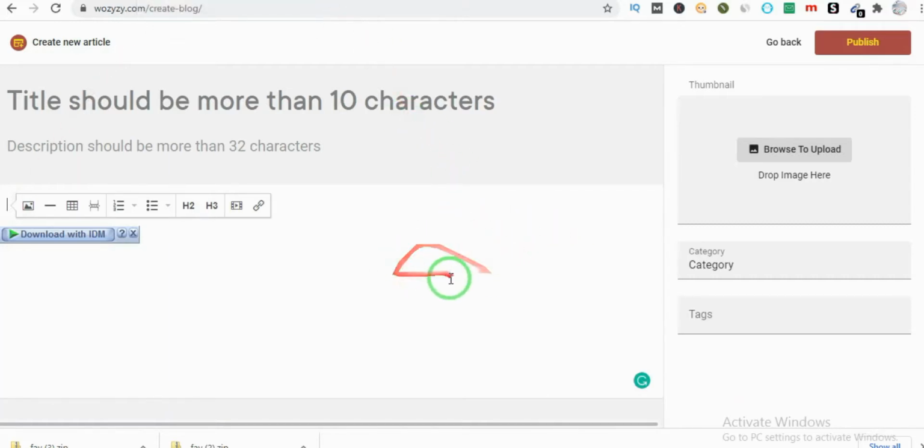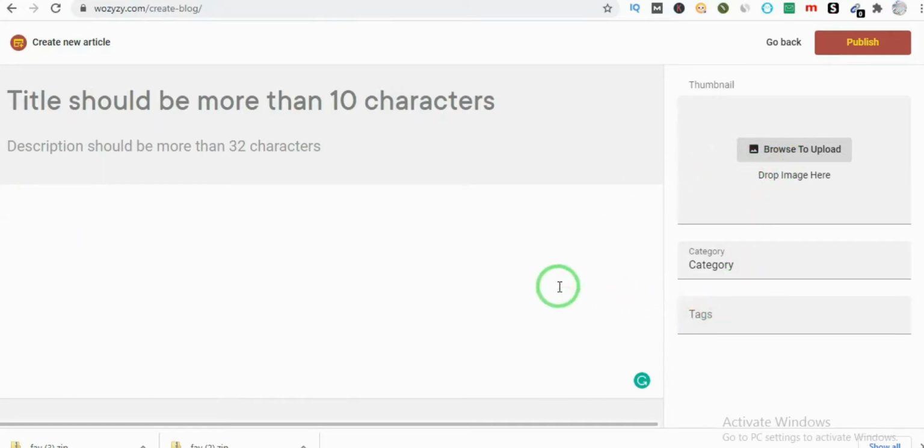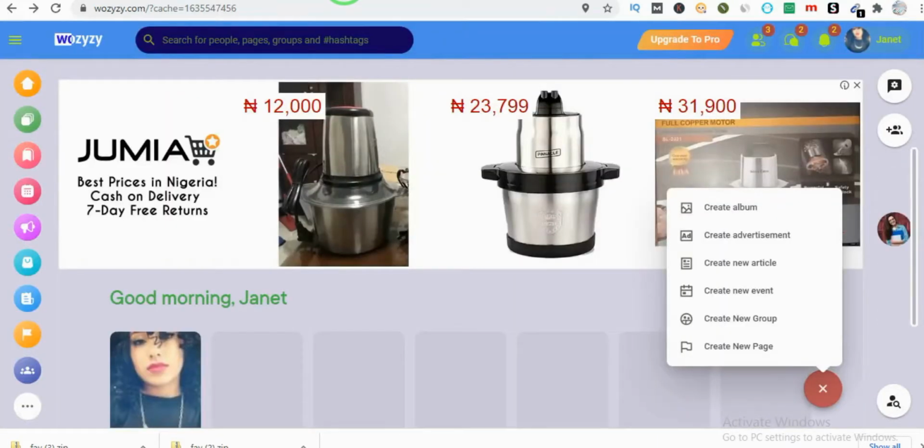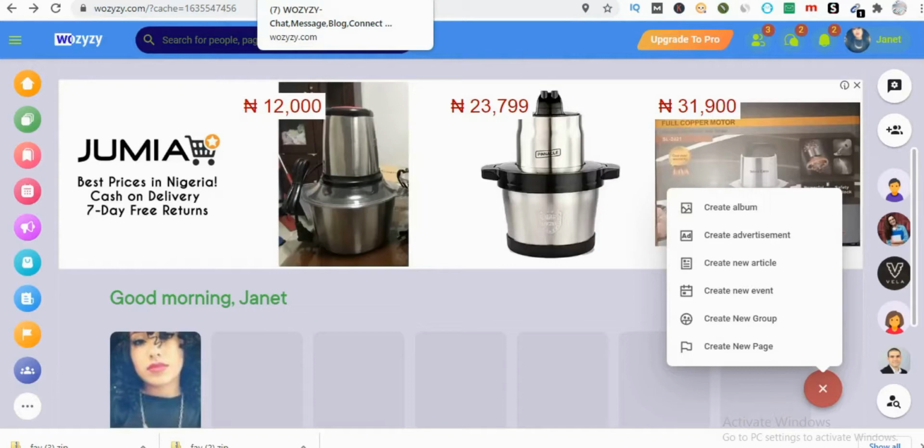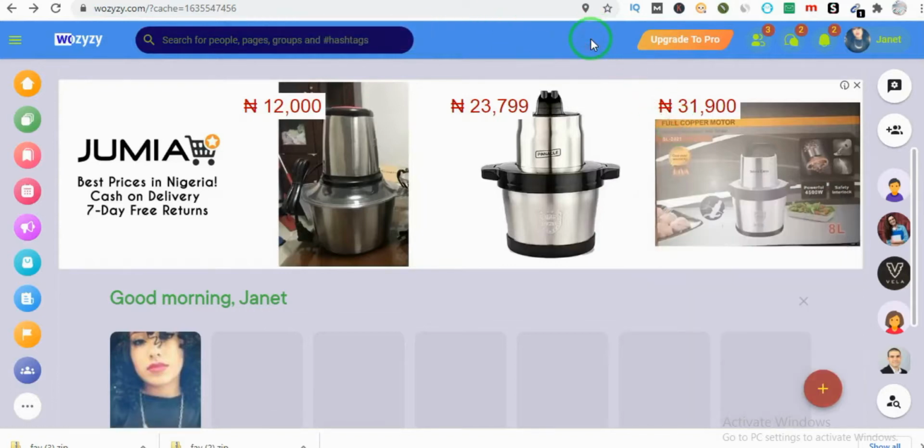After you have pasted your article, then add your image and make sure you use relevant keywords so you can rank fast, because articles do rank fast here on low competitive keywords. Then finally publish your article. Continue doing this so that you will be earning from the site and earning from the articles too. Make sure you share your articles on social media to help boost your ranking. And don't forget to share your Wazazy referral links for more passive income.